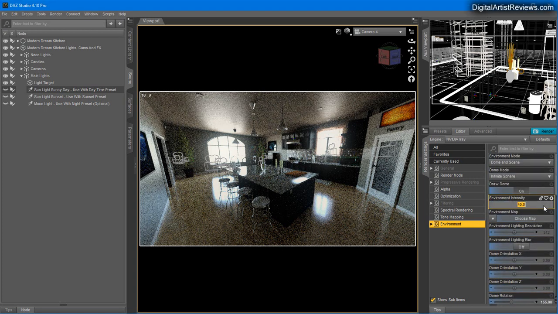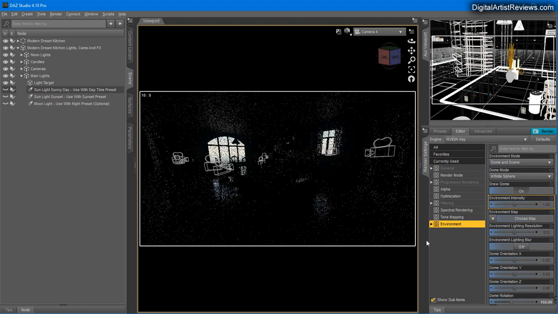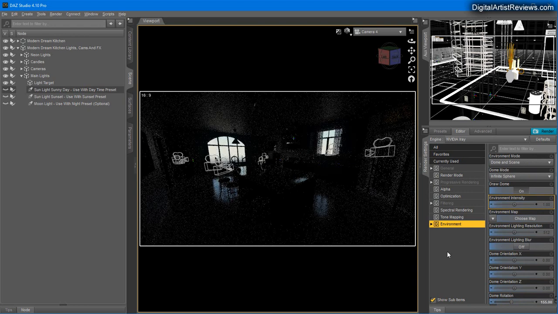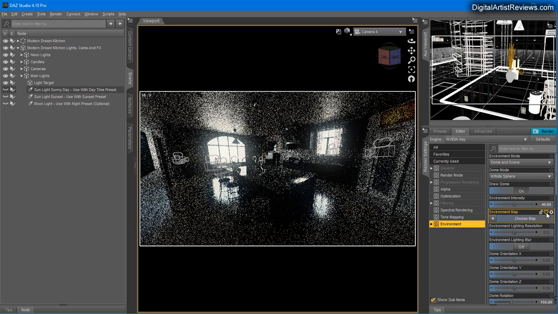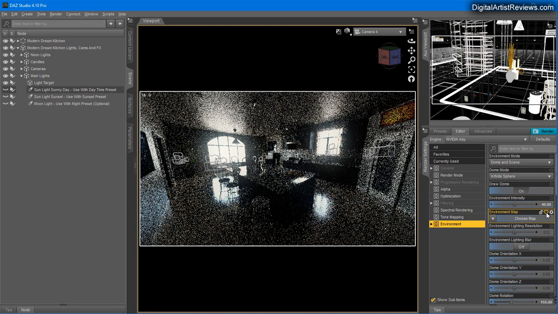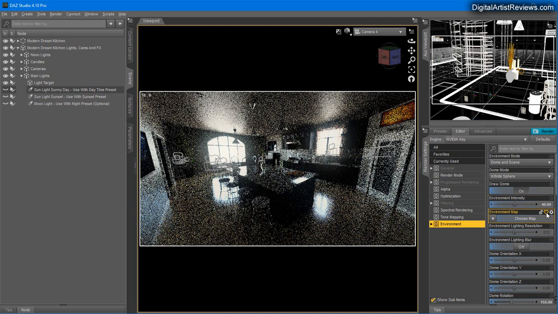And when you start, it comes at environmental intensity 1, and you think, man, I can't use this to light interiors. It's way too dark, right? It's impossible. Well, you just increase this as many times as you need until you have it visible. Now, obviously, you have to have windows. If you don't have windows, it will not work. You will not see it at all. So you have to have windows.